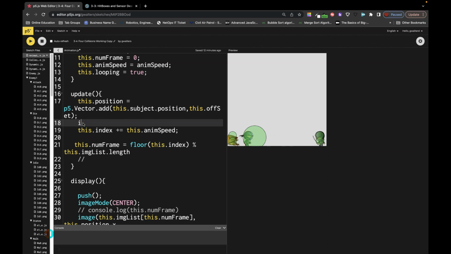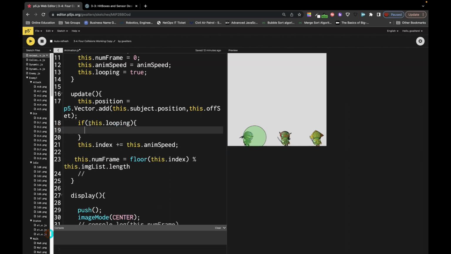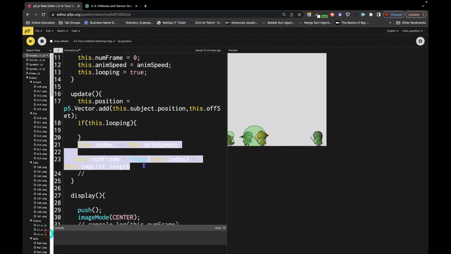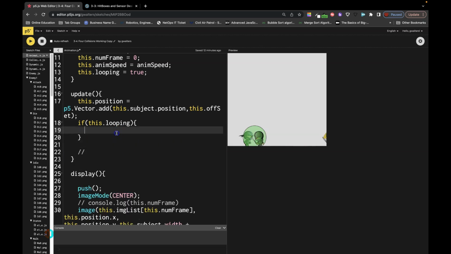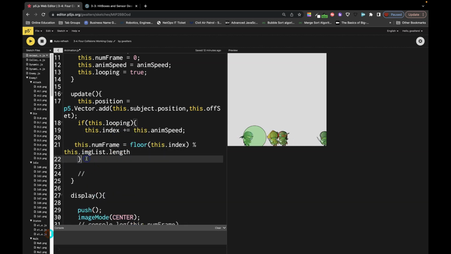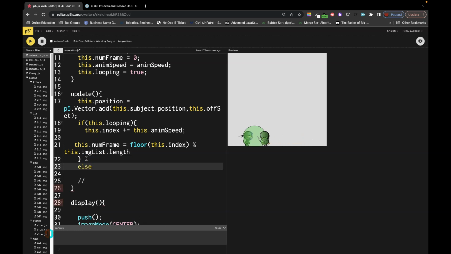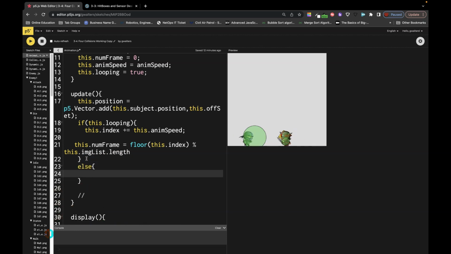Okay, now, if, and I'm going to put this stuff, this is what I want to loop. Okay, so if this.looping is true, then we're going to do this stuff right here. So I'm just going to put that right in there. Okay, if it's not, that means we are not looping.